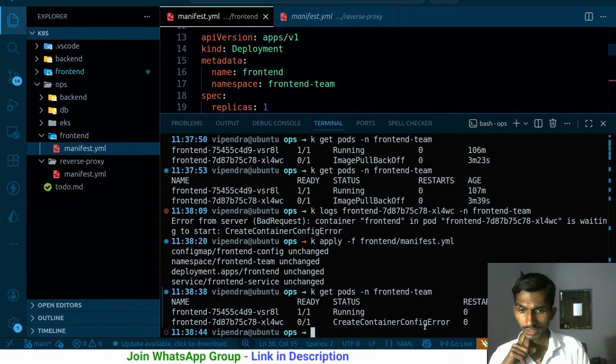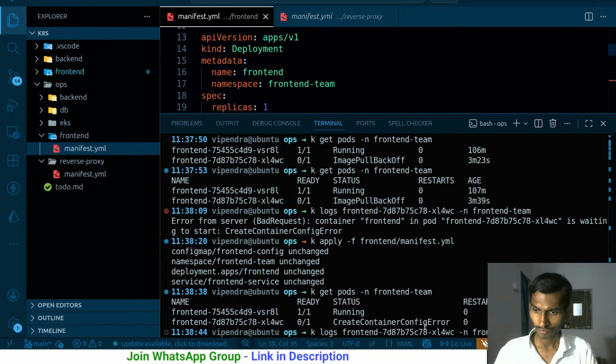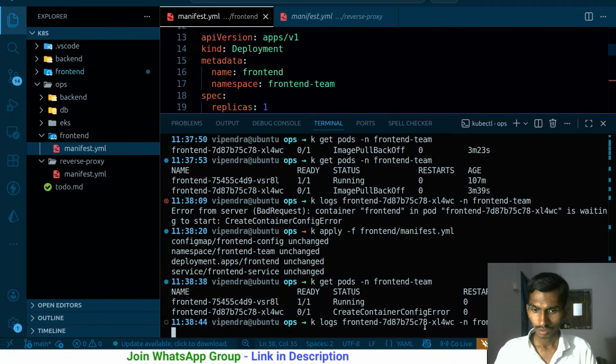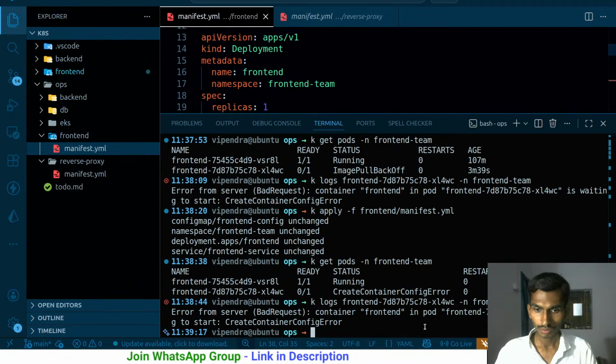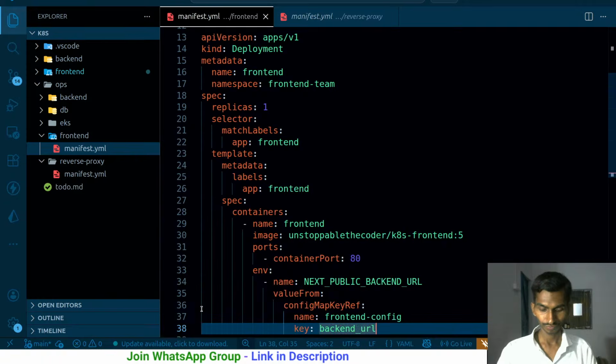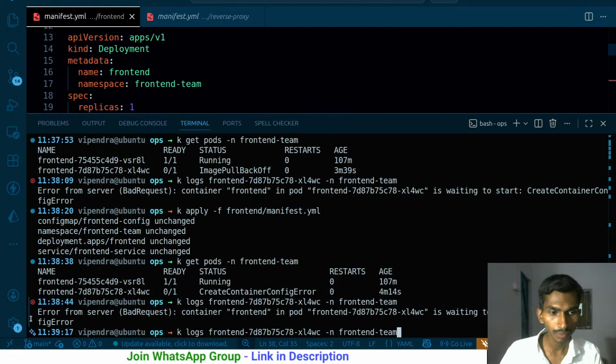It's not getting created. Creating container config error. No. So here we are. Error from server bad request, container frontend in a pod frontend. This is waiting to start. Creating container config error.